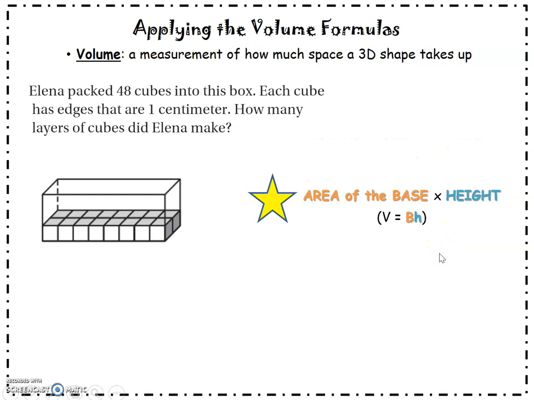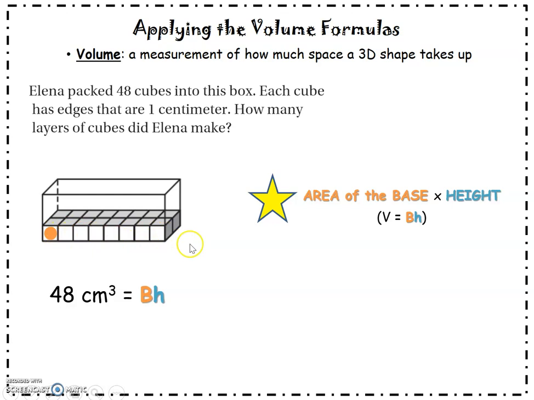So I'm again going to put that length times width times height in the back of my mind and focus instead on the area of the base times the height. So I can replace that volume, or the V, with the 48 cubic centimeters. I know it's centimeters because my second sentence tells me that each cube has edges that are 1 centimeter. That means each of these little lines that make up an edge or a face of a cube is 1 centimeter. So now I have to figure out, well, how many pieces are actually in my base layer?